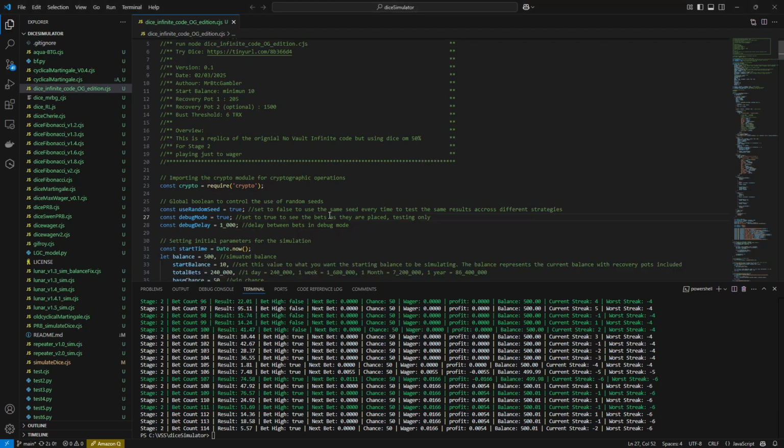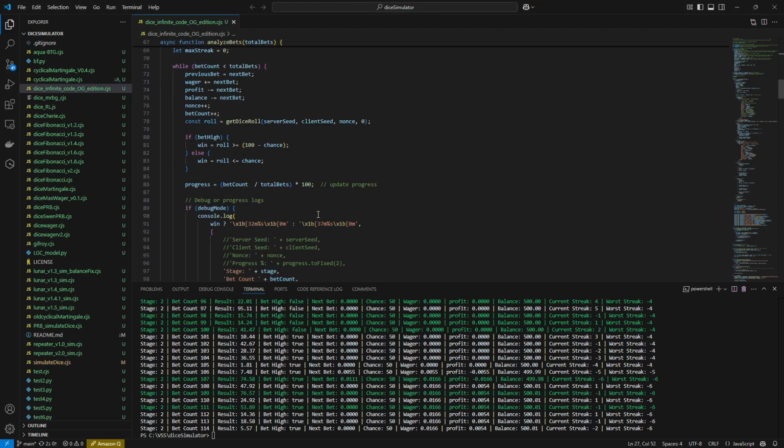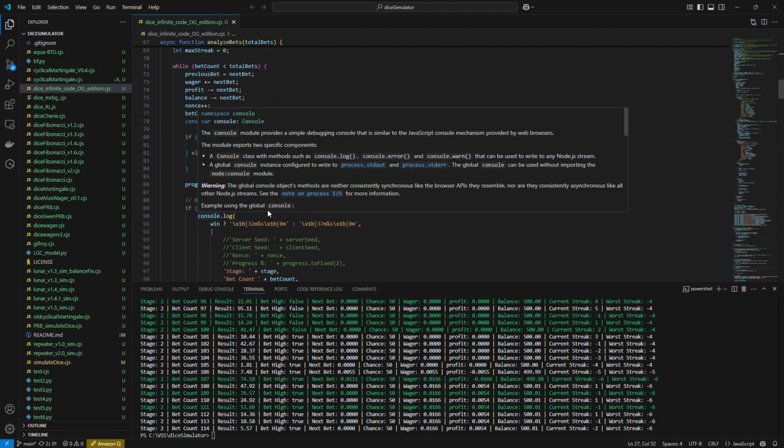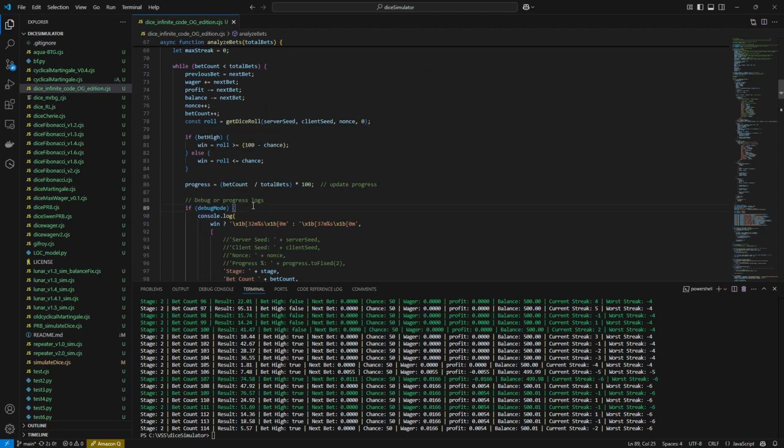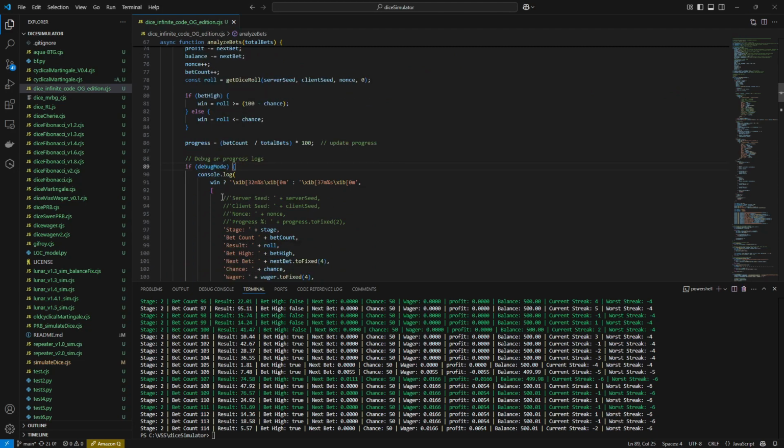Now, to go beyond this, I've got some options under here. It says it's checking if it's in debug mode, and I've commented out some things that could be potentially useful. If you want to know what the current server seed is, what the current client seed is, and what the nonce position is at, just uncomment them.